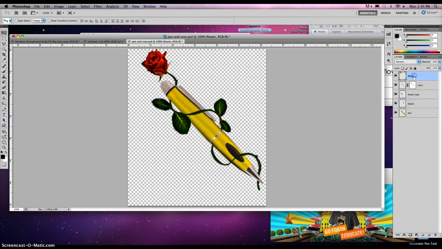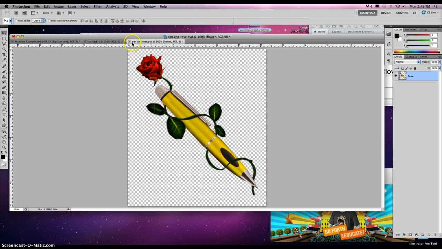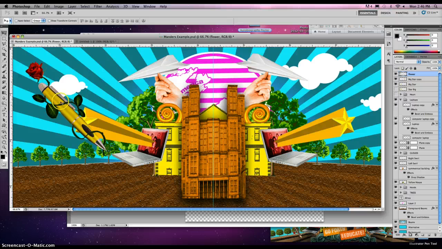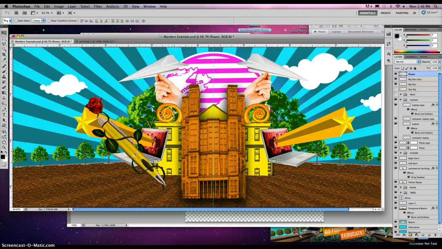What we can do now is link them all together. Click on the top layer, hold down Shift, click on the bottom layer. And actually, we're pretty much done with this. So if we're done with this, we can just merge them all. Command E merges layers. Okay, and now we have one solid layer. So let's pull this off and drop it in our workspace. There we have our pen.